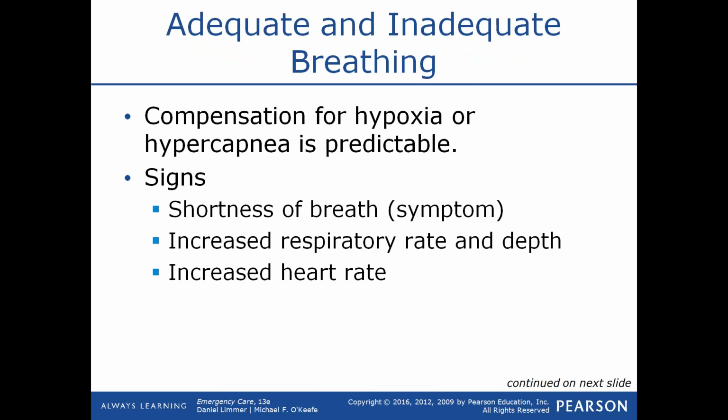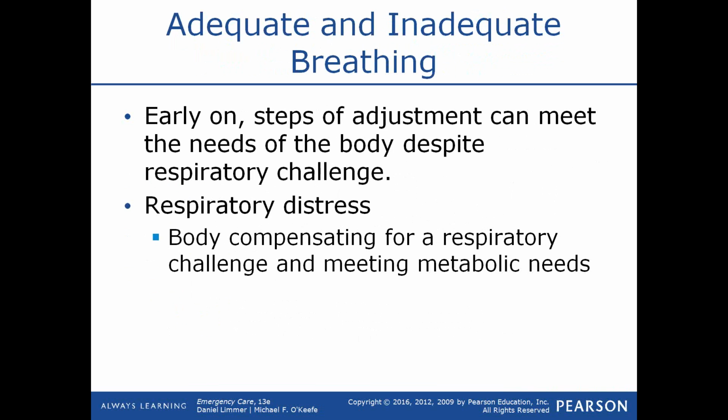So what we'll see in somebody who truly is hypoxic or hypercapnic is an increase in the respiratory rate and depth, as well as an increase in their heart rate. All of those things are the body's compensatory mechanisms in order to provide oxygen to tissue that isn't getting it. Now, early on, steps of adjustment can meet the needs of the body despite whatever the challenge is that's causing the respiratory distress. Your body can compensate, but like all compensatory mechanisms, they're short-lived. You can only increase your rate and depth so much, and if the needs aren't being met by that compensatory mechanism, eventually you will become hypoxic.